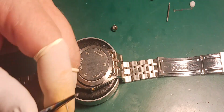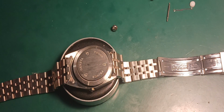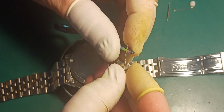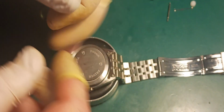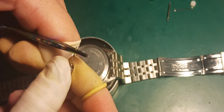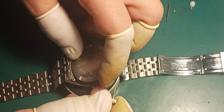Very good. Now I'm going to sand it with my sanding stick off camera. You always want to do that because if you don't, then you could mess up the threads on the inside of your crown and it's going to eat it up. Okay, so that's good. Click that down a little bit more. I want to tighten this down about right there. All right, now let's see what we got with the crown on this.